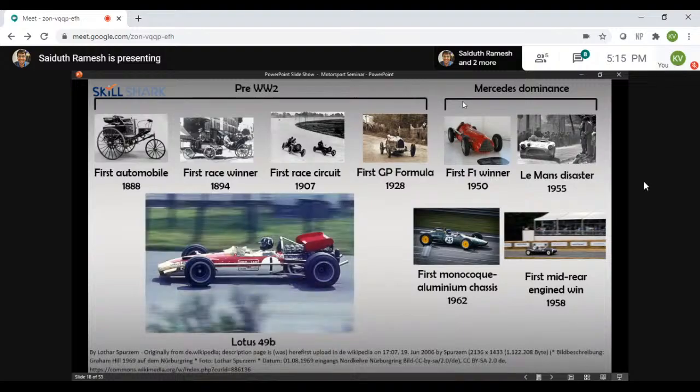We move on a few more years, 6 years down the line. This is the Lotus 49B. Now, this is the first ever time aerodynamics were formally introduced into vehicles. And as you can see here, there's a very modest front wing over here. It's more like a plank almost at this point, and just a really flat rear wing.